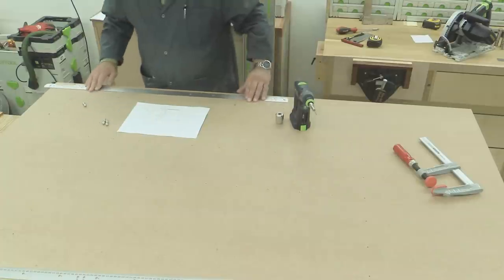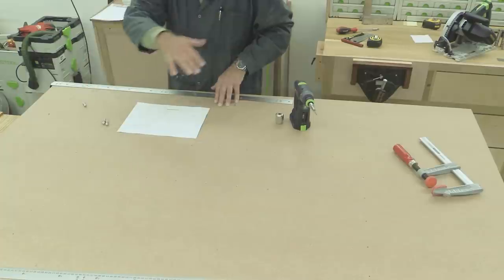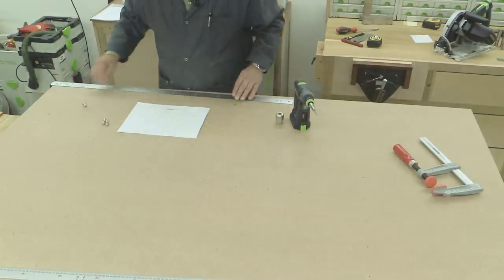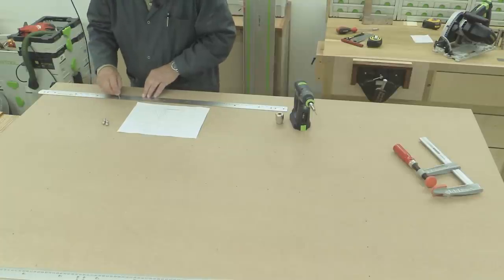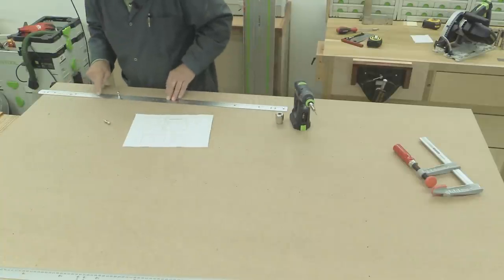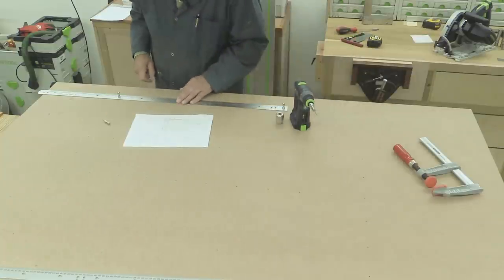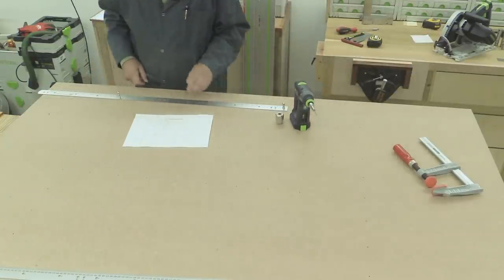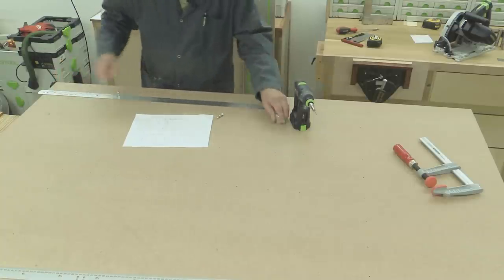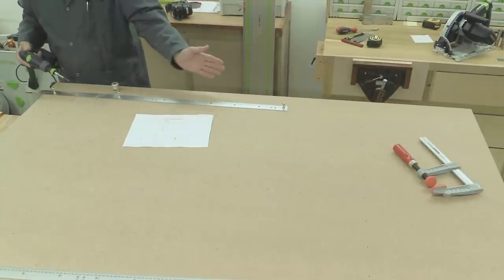Now it's time to extend the 1, 2, 3, 4 horizontal rows so they go all the way to the left and all the way to the right. There's an existing hole here. Put that in, and I've now got another hole, another hole, another hole to go in there. Three holes to go in there. That's in, that's nice and secure. I could put a third pin if I wanted, I don't think it's necessary. And I'm now going to drill 1, 2, 3 holes. Now I'm going to do the same on the left-hand side.